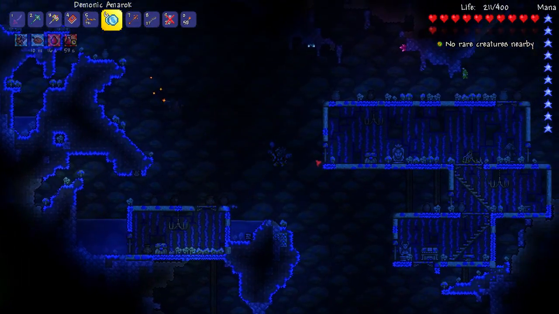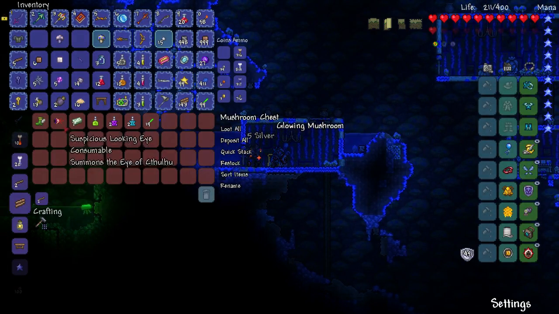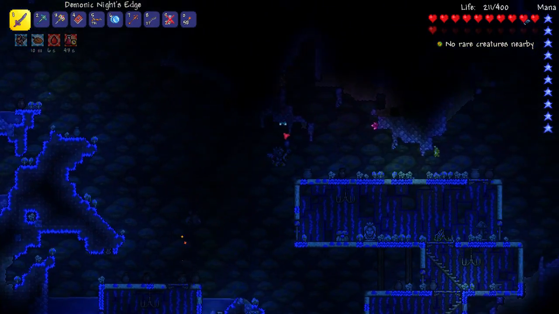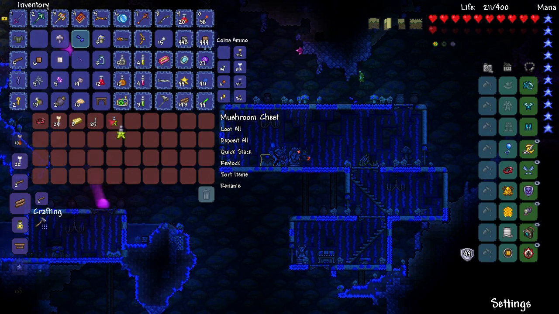Oh hey! Oh my gosh, there's 2 mushroom chests down here. I've never seen this. So I'll have to come back down here and grab that stuff at some point. I just want to see if there's anything good. Hey, we got some grass seeds. Thorns potion. Sure, we'll take it.